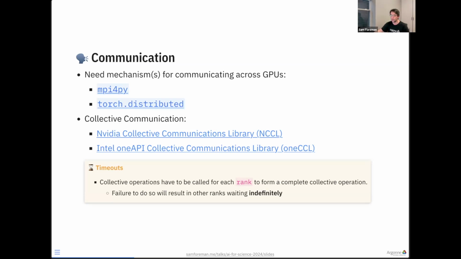And so if for whatever reason one of your ranks is straggling behind or gets hung up on something, all of the rest of them will just be sitting there twiddling their thumbs, waiting for it to join. And if eventually that last rank never actually joins, there's usually a timeout. So after like 30 minutes or so of waiting, if there's still no update, then eventually all of the rest of the GPUs will just give up and then your job will die.